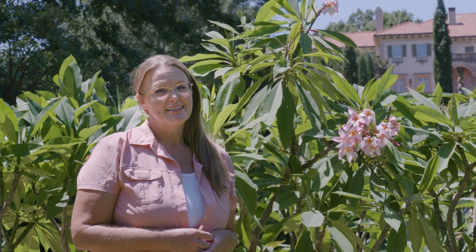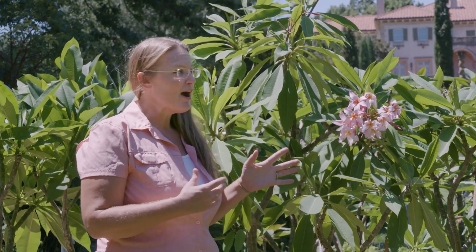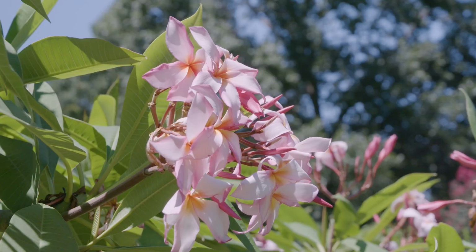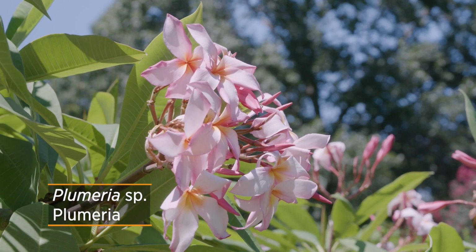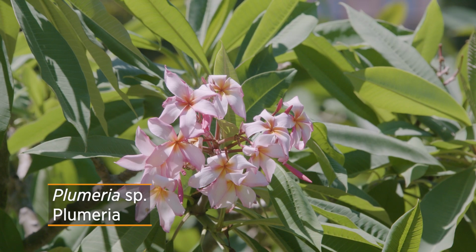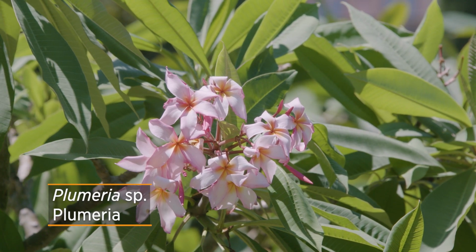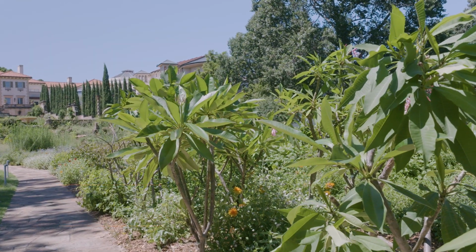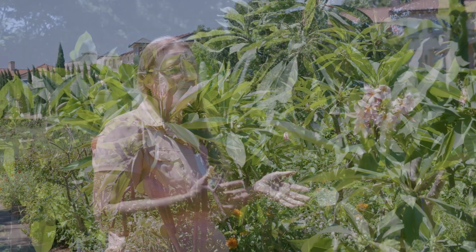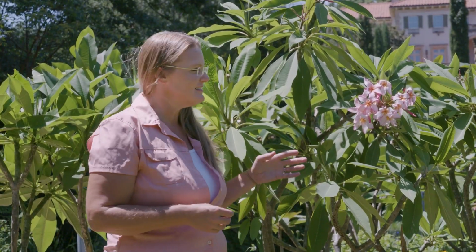You may have seen this tropical plant in Oklahoma landscapes, but it is a tropical plant. However, it's one that we often see out in Oklahoma landscapes or especially in containers. And this is the Plumeria plant, or in fact, it can be a tree in some tropical parts. It's originally native to Brazil, up to Mexico and the Caribbean, and you're probably most familiar with it related to Hawaii, where it was introduced in 1860.